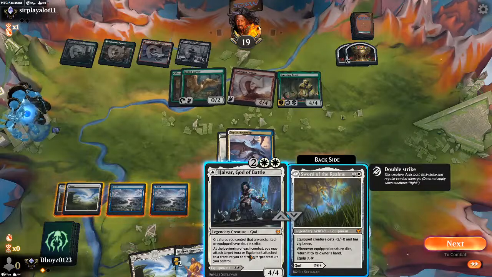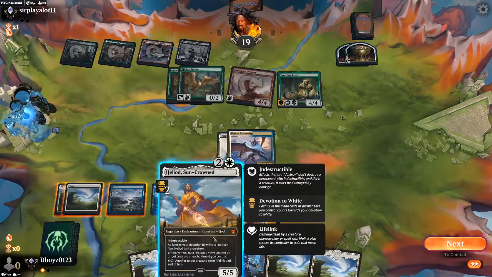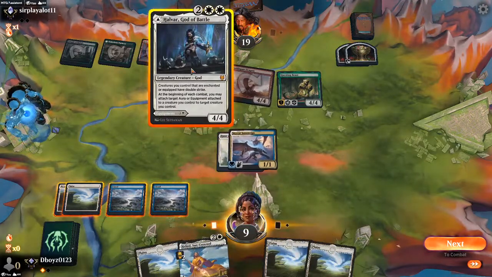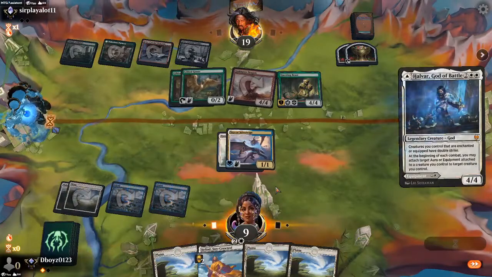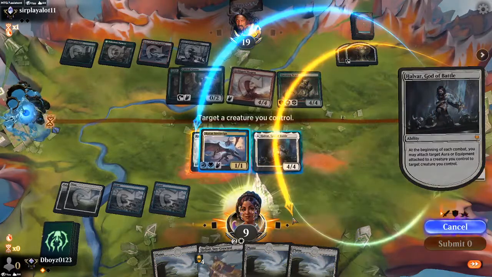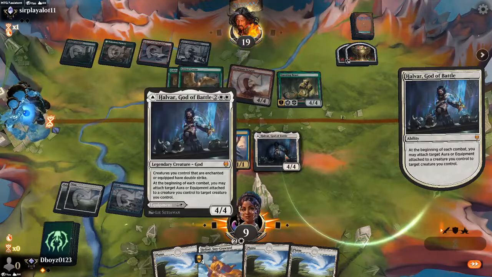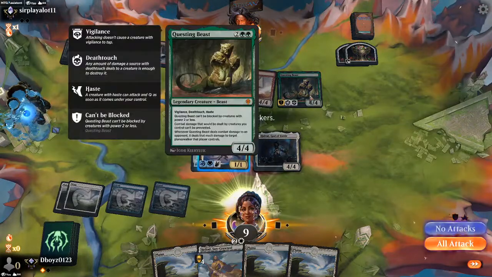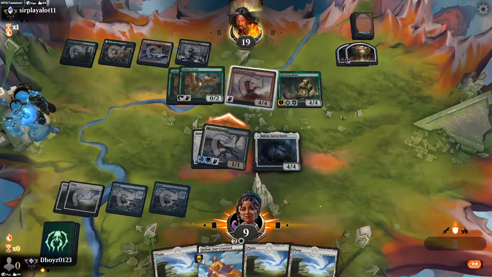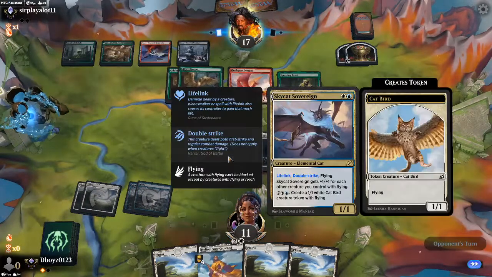Alright, my strategy to this game is not good. I mean, I can drop Heloid, but guess we'll drop him, give a creature double strike. Actually, yeah, we'll put on him, and then we'll exchange these guys if he attacks with a Questing Beast. So we can kill Questing Beast. We gain a whopping 2 life.